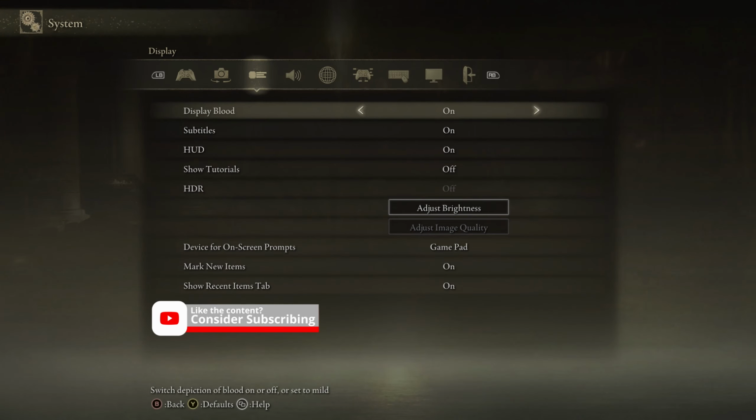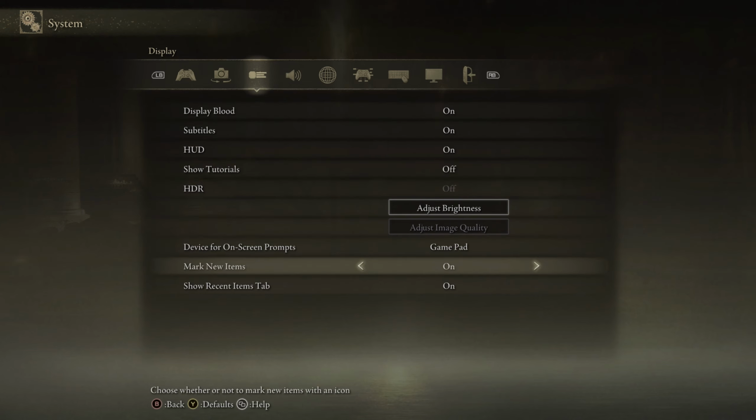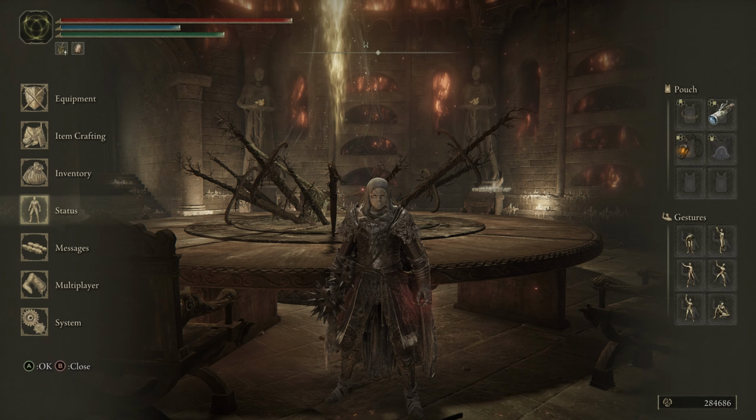Before the DLC came out, the game did receive an update, and they did add a good quality of life feature, where you can mark new items and have a recent items tab in your inventory, which is really cool, makes it really useful for getting through the DLC.